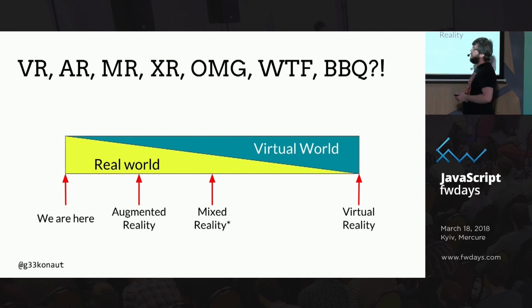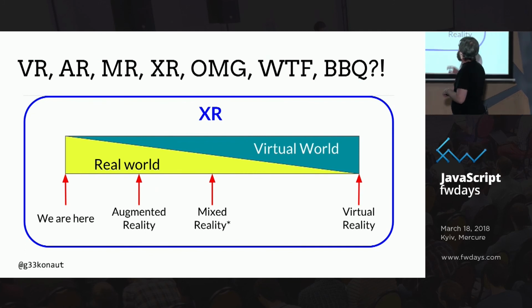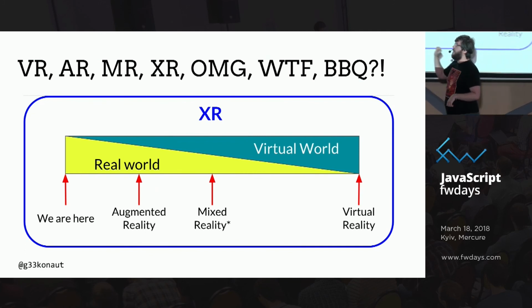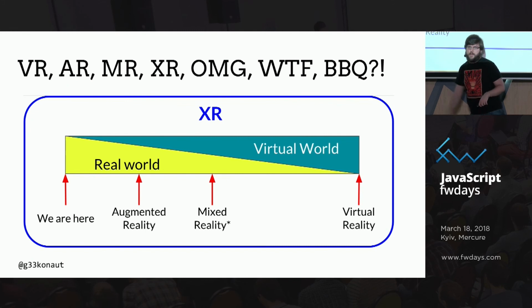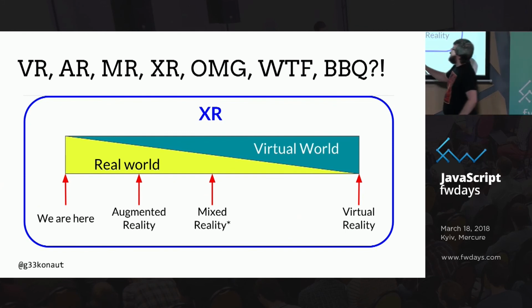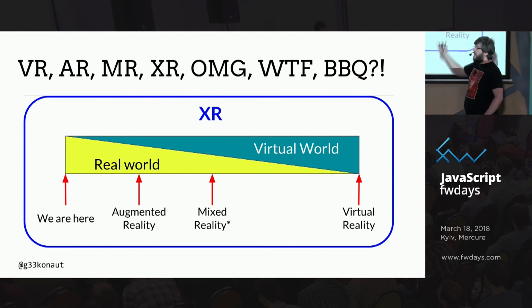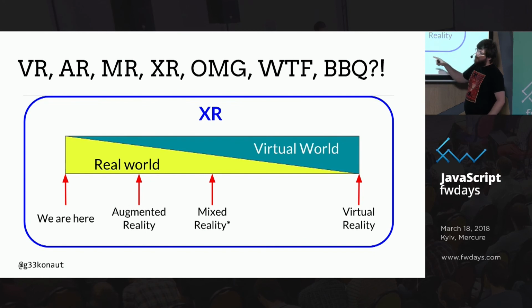So that's these terms. But then there's XR, extended reality, which usually is meant to encompass all of these. So when I talk about XR, I mean this works in virtual reality as much as it works in mixed reality or augmented reality. That's all the terms put together, nicely wrapped up. Some people say XR is then here, but I haven't seen any real-world implementation of that. So when people are talking about XR, what they mean is this.